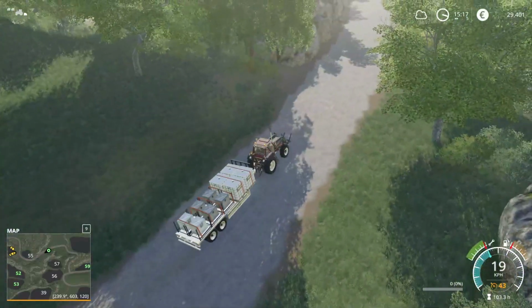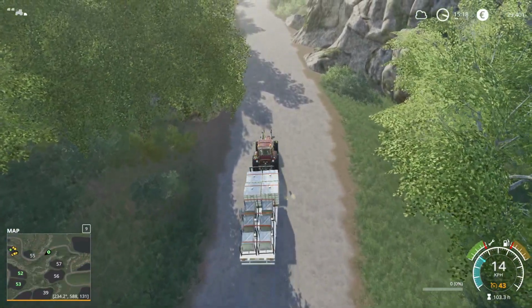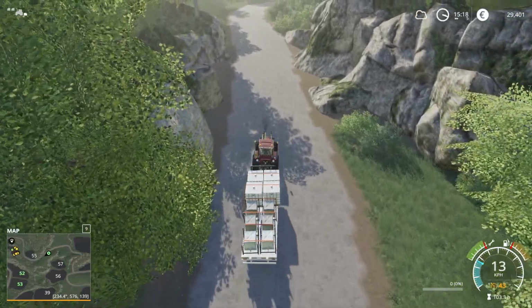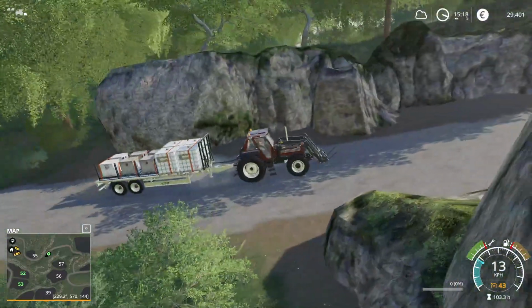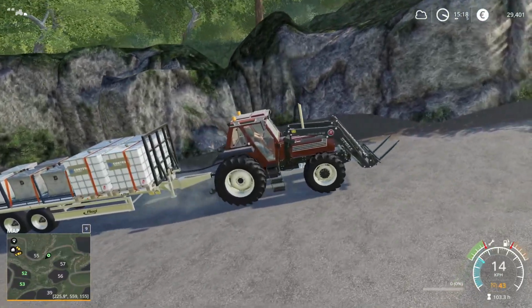Heavy, I know. 15, 14, 13, 12. Oh, okay, managed to go up from 12. It finally switched to a lower gear or something.